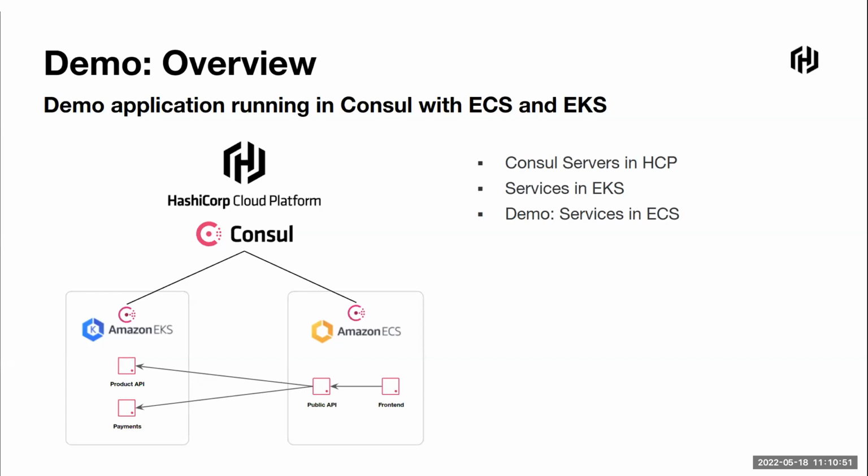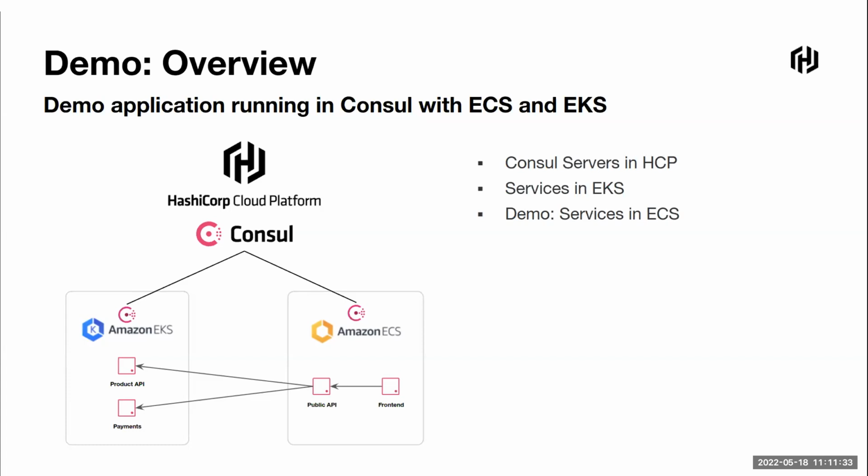So HashiCups is a demo application that we use at HashiCorp. It allows users to browse and order different flavors of coffee, and each coffee is affectionately named based on our HashiCorp products. So it's a microservices-based application, and it's composed of front-end services and back-end services. And in our case, it's going to be deployed across an EKS cluster and also an ECS cluster. And the services within the application are all part of the Consul service mesh, and that's going to be managed by Consul servers running in the HashiCorp Cloud Platform.